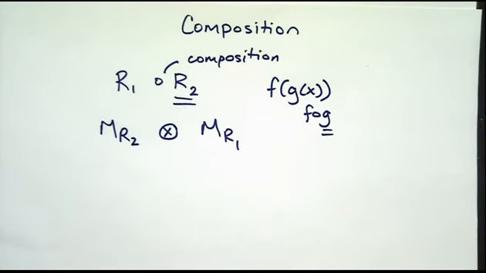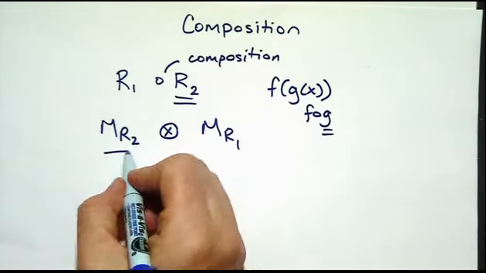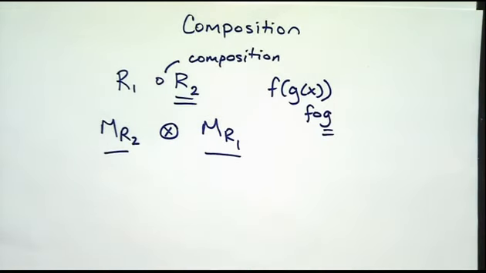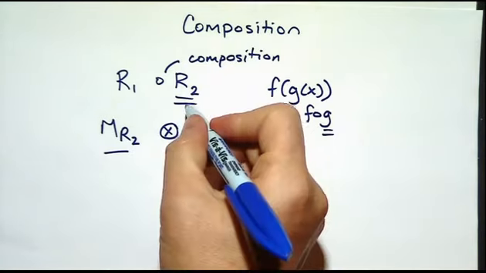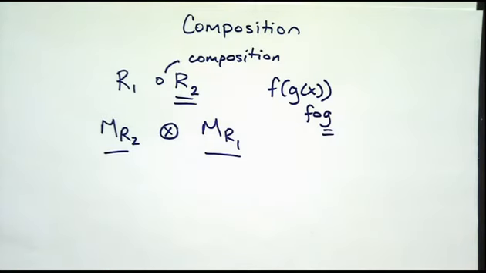So when we actually represent our relations with matrices, in order to do the right combination of them, we have to put the matrix for R2 first and the matrix for R1 second. So I apologize for the mix-up. Last time I mentioned it the wrong way. So this is the way we have to do it. So R2 is the one that goes first, and R1 is the one that applies second.